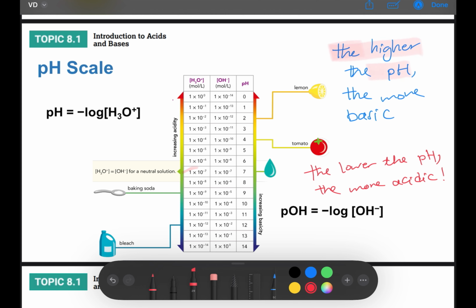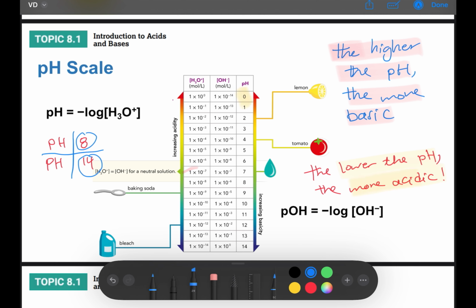In my question, if I ask which of these bases you expect to be the stronger bases in here, the one with 14 will be stronger than the pH 8. On the other hand, it's the opposite for acids, where the lower pH will be more acidic. So we can notice that 0 here is more acidic than pH 6. On the other hand, the pH 14 as a base is stronger and more concentrated than the pH of number 8.